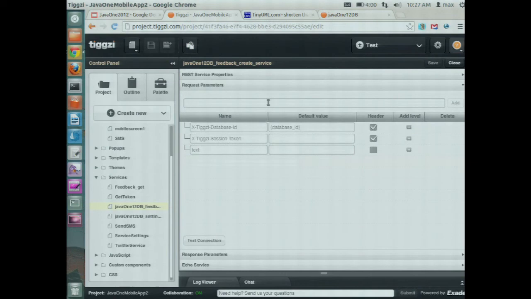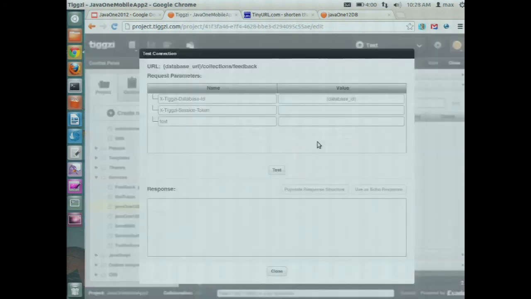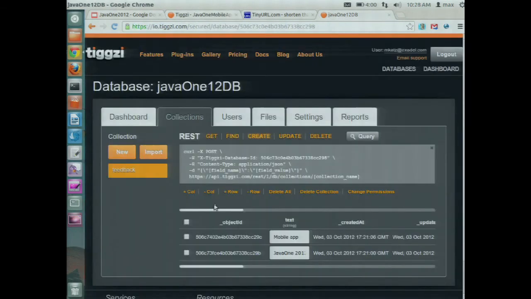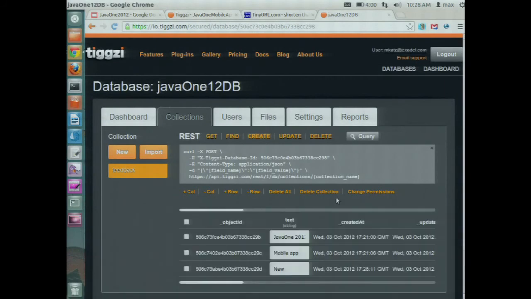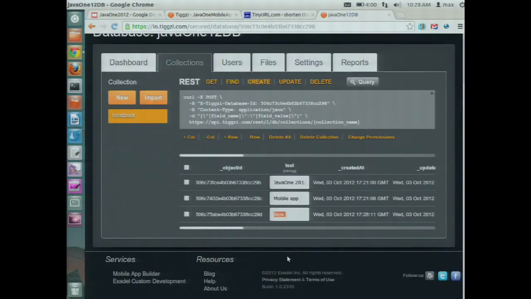And as before, I can also test this. And we can say new. It's fine. And this indicates that it's working. I can close. I can go back here. I can click on feedback. And this is right here.